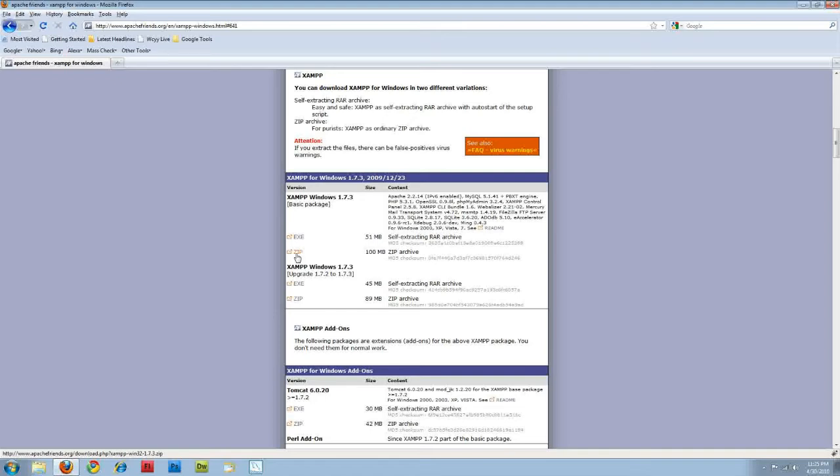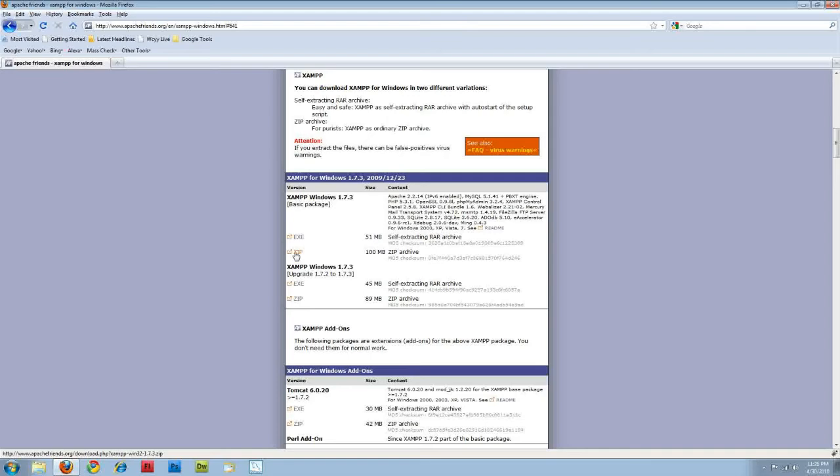I prefer this method because you can grab the entire folder and move it to another partition or another folder. One thing to make note of, you do have to have it on the root of that drive. So if you have it on the C drive, make sure it's C:\ or whatever your operating system drive is, and then it has to be Xampp. That's where the directory has to be. So go ahead and get started.